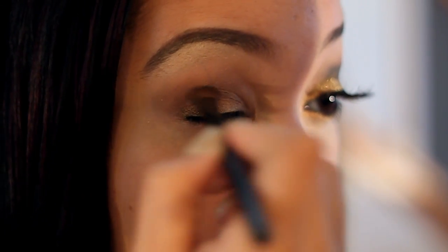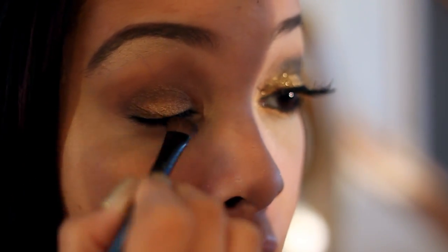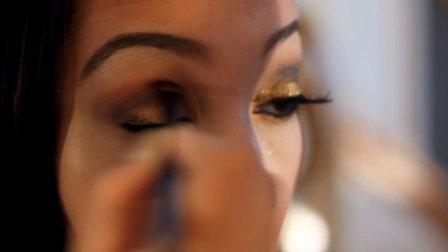And again, if you go too high, it's great because you can use the bronzer like an eraser to fix anything. But basically like a little V, like this, here, and here.